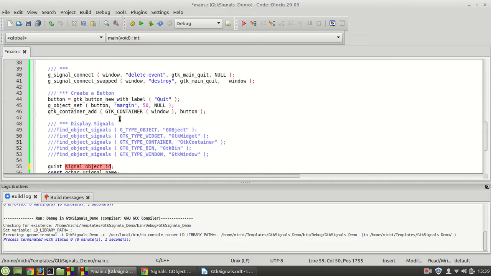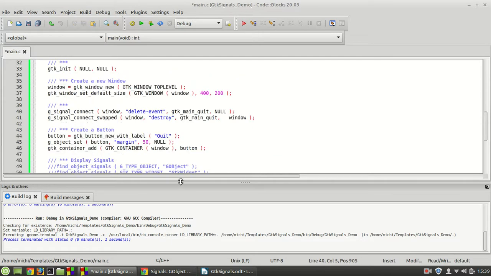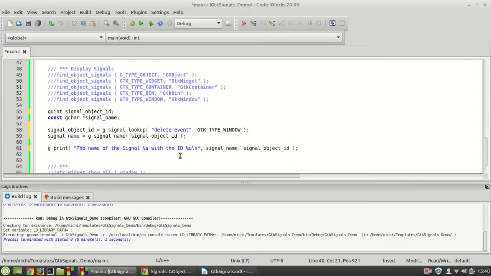Now I want to show you something which is very important, just to be 100% sure that you understand. I'm going to save the ID of the GSignal connect, which is returned from the function, just to be sure that you understand that's a different one. So I'm going to say guint handler ID. And now because we have it, let me print it, and I'm going to show you something very interesting.